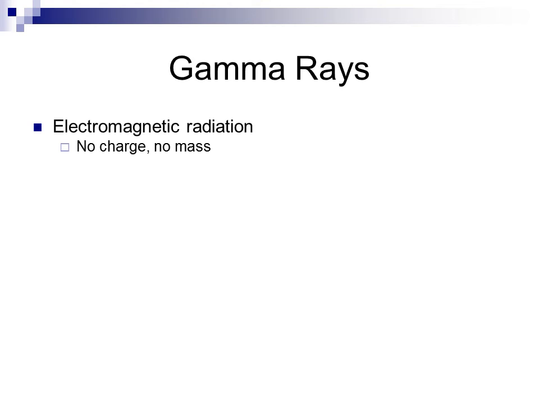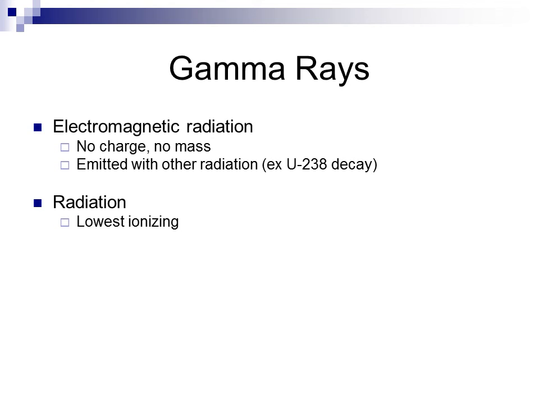Now, gamma rays are electromagnetic radiation rather than actual physical particles. They don't have a charge or a mass, and they are released in addition to decay processes. For example, the decay of uranium-238, uranium-235, cobalt-60, things like this can all release gamma rays, where gamma rays are electromagnetic radiation on the order of 1 × 10⁻16 meters on the low end of the spectrum. So the radiation for a gamma ray is the lowest ionizing and the highest penetrating, which makes it the most difficult to stop and therefore one of the more dangerous particles.